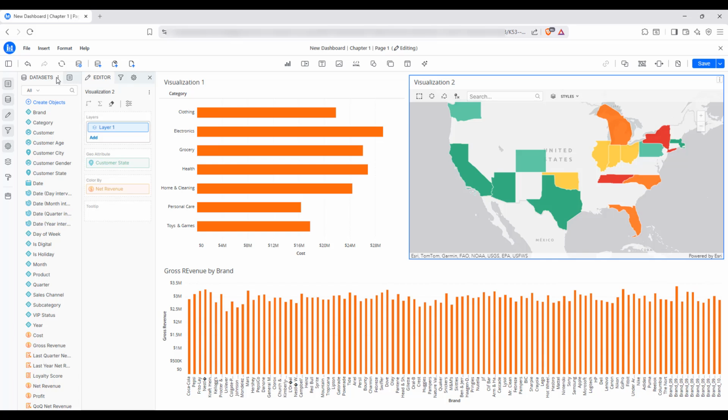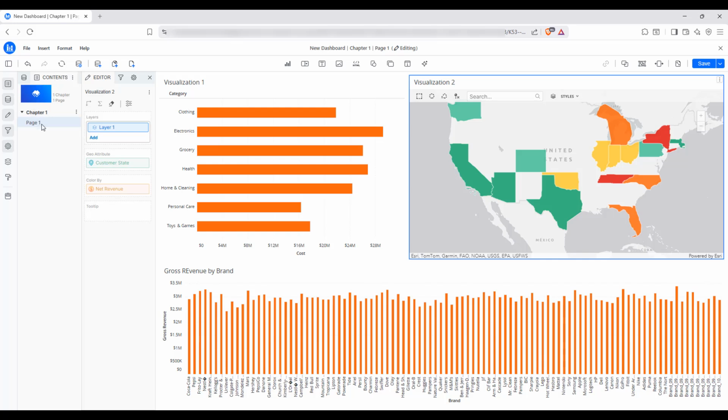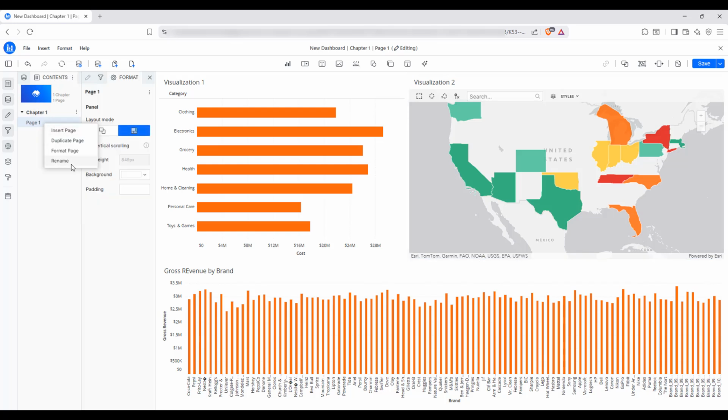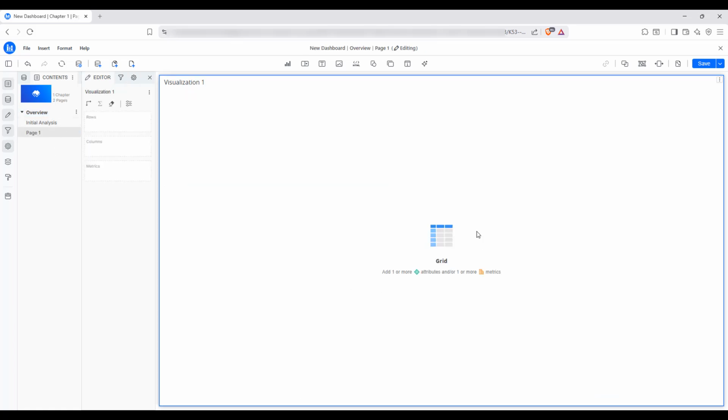And later, if you go back here just to the side of data sets, you have, remember, table of contents. You can just right click this page, give it a name like initial analysis or example, whatever you want, and then you right click the chapter itself and you give it a name, overview, whatever name you guys want, right? And then you keep adding new visualizations, new pages. By new pages we mean you click here, you insert a new page, and you add more visualizations to your dashboard canvas. I'm not going to add many because I don't want this video to be a large one.